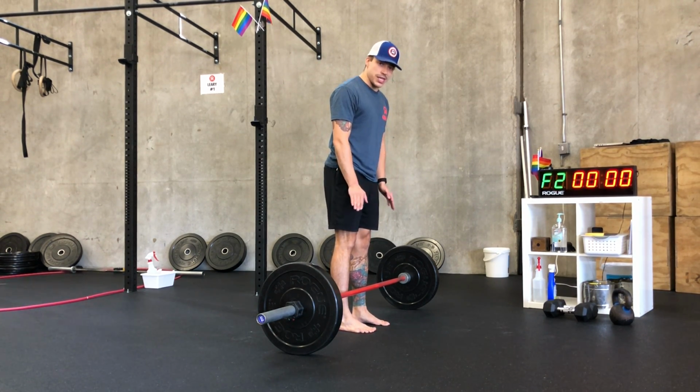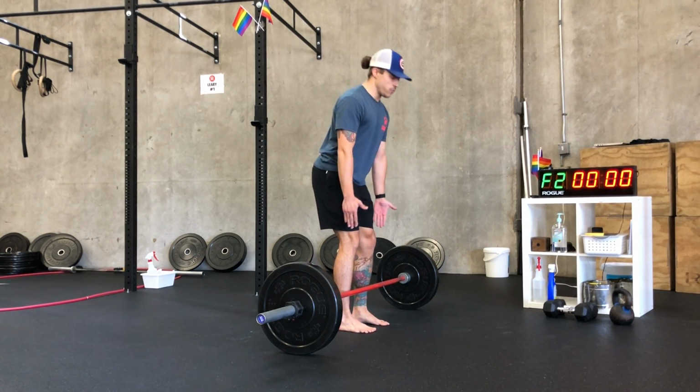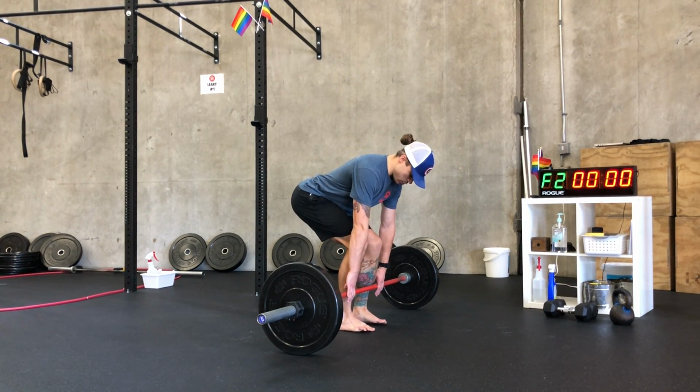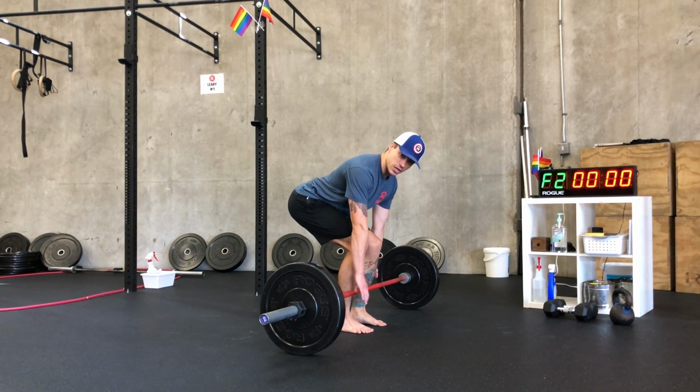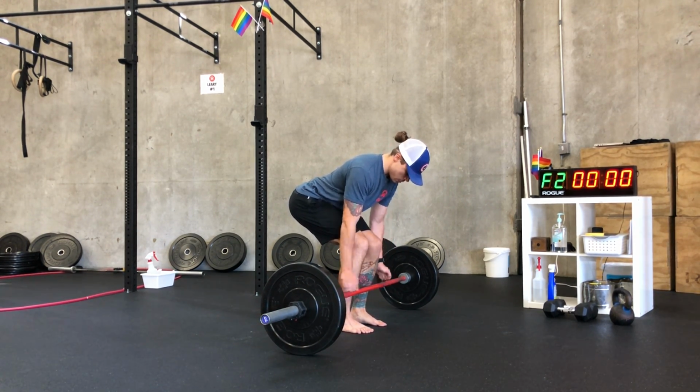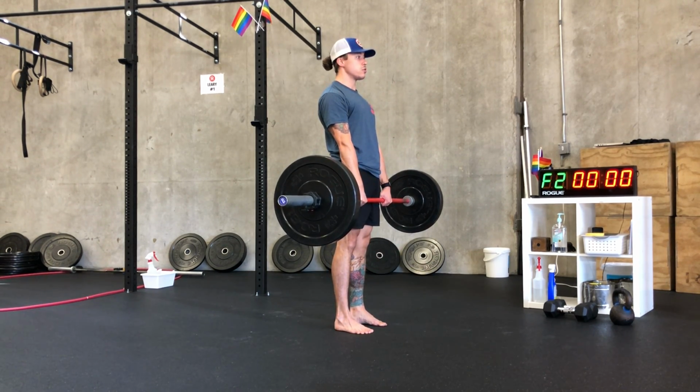So I've got narrow stance, feet are about hip width apart, knees are tracking the toes. As I find my hinge, I'm going to make sure that my grip is symmetrical, whether that's double overhand or flip grip. Then I am going to hard anti-shrug, pull those shoulders away from the ears, bend the bar around my shins, sit back towards my heels, brace, and push the earth away. Glutes are on at the top.